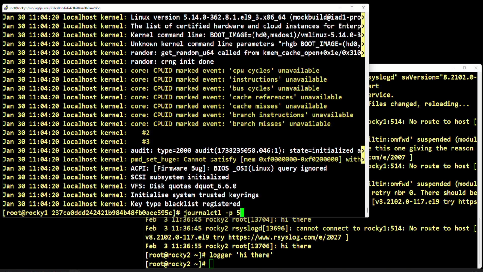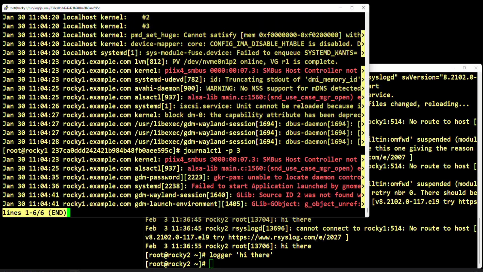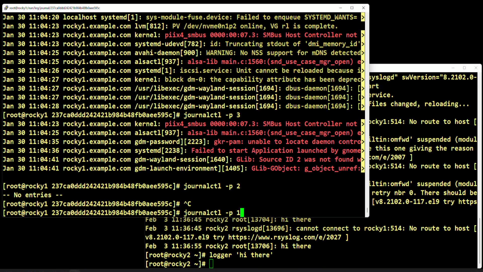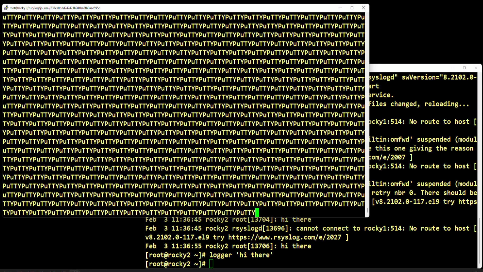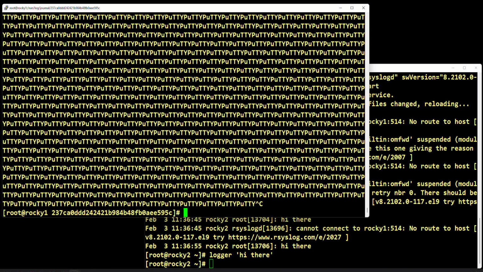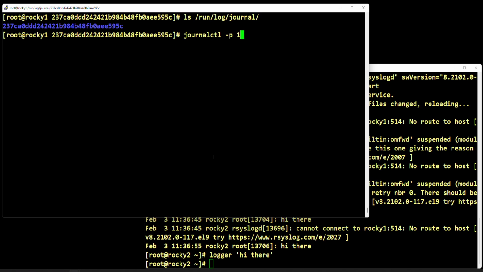For example, here I'm searching for every message that has severity level 5 or 4 or 3 or 2 or 1. Good thing we don't see 2s or 1s, because if you remember, they were kind of the critical ones. But this is a binary file. This file is binary because it's tailored to be very searchable. While the other ones that are in the var log messages folder, for example, are text files.